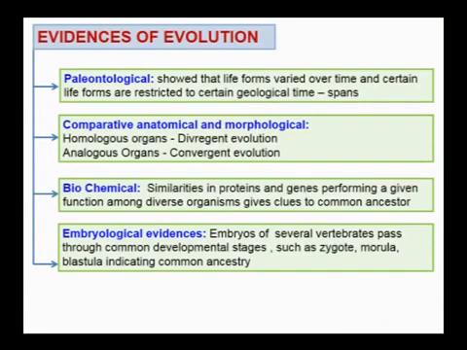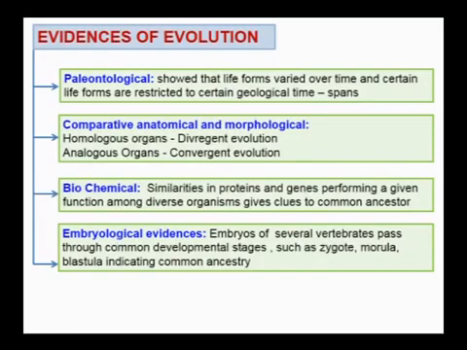The examples for homologous organs are the forelimbs of man, cheetah, and wings of bat, etc. Similarly, among plants, the examples for homologous organs are thorns of bougainvillea and tendrils of cucurbita, which are stem modifications. Examples for analogous organs are the eye of man and eye of octopus. Similarly, the wing of a bird and wing of an insect. Among plants, it is the carrot and also ginger.